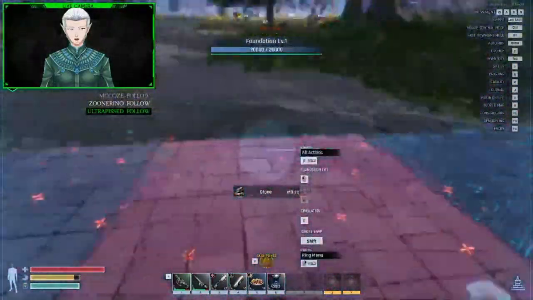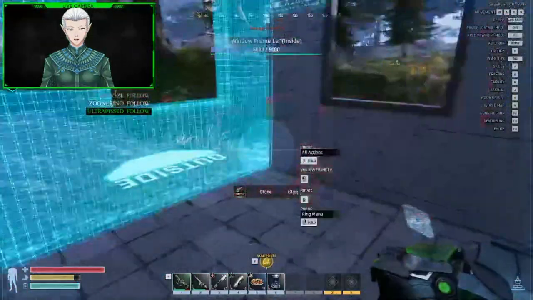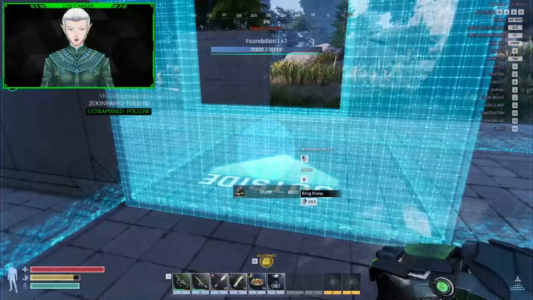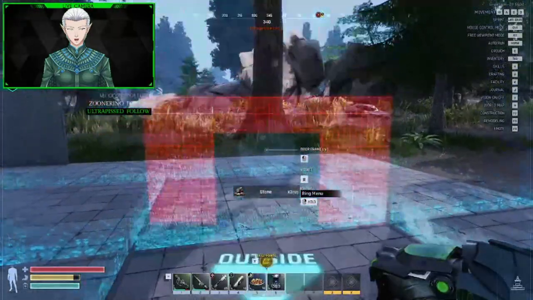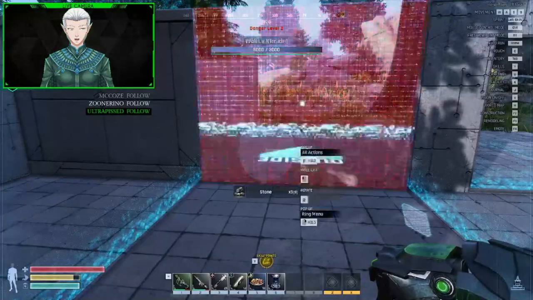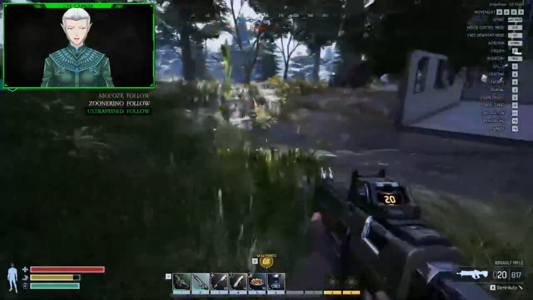I honestly have no clue how big the vehicles are in this game, but I think I have to have the core near where I make the vehicle bay, which could be a problem. We need a door in here. That leads... Okay, I can rotate. There we go. That's all right. We can get more stone, I think.